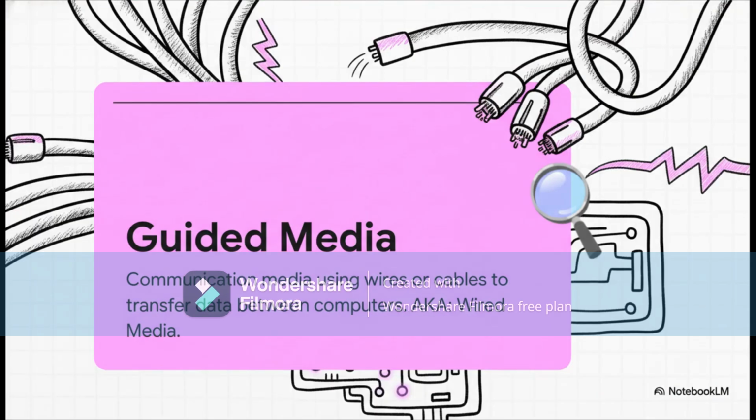Okay, get your notebooks ready because this is a big one for your exams. The official definition is this: guided media is any communication that uses, well, wires or cables to move data around. It's also known as wired media. Make sure you remember both names. The absolute key thing to take away here is that it's a physical connection.